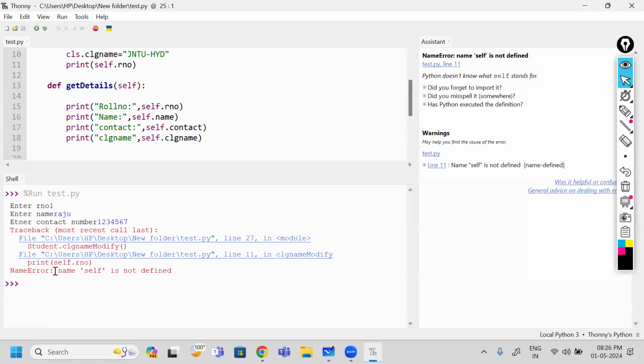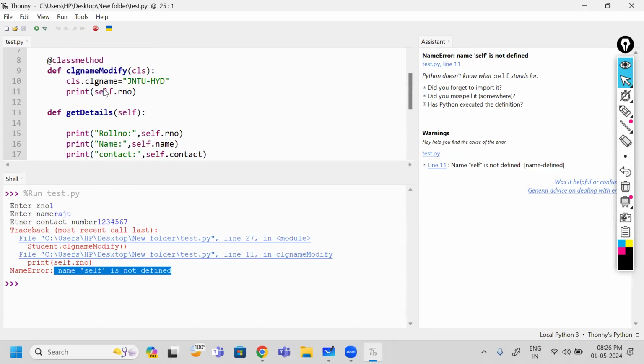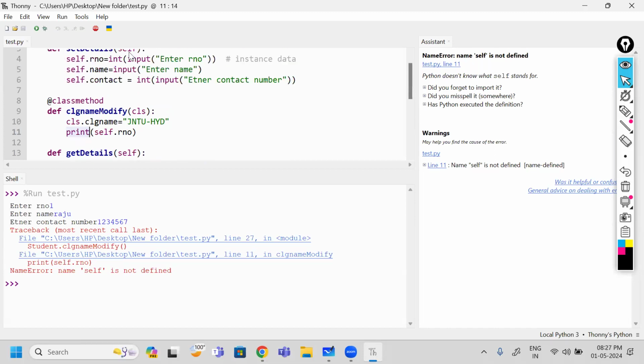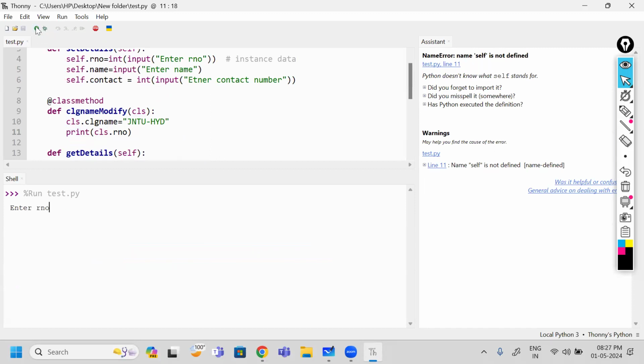Then can you see the error? Name self is not defined. In which line? 11th line. So where is 11th line? Yes. Can you see on 11th line self is giving the error? Yes. Sir, self is available at this place. Okay, how does it work? Please could you change the self to CLS? Yes, I will show this one also. CLS I am writing. Is it a class level variable? No. Again, I am running this one.